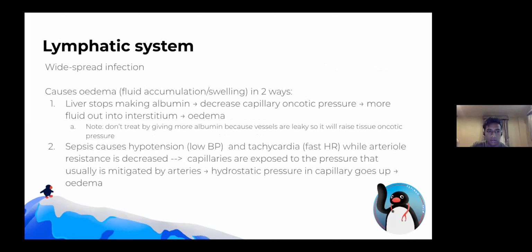Okay, so when your lymphatic system doesn't work properly, or when there's an infection, your lymphatic system can actually spread the disease, and this causes edema. Firstly, two things. Your liver actually stops producing albumin, which is a protein. When you stop producing protein, that affects your oncotic pressure. So your capillary oncotic pressure decreases, and Sorry?